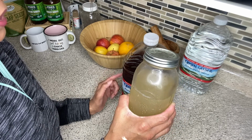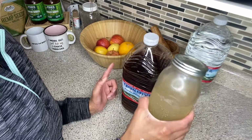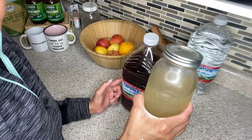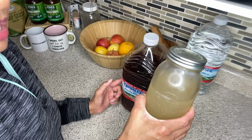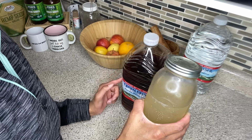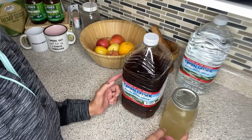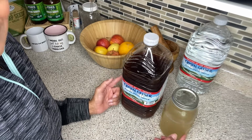So that's what we're going to add to this elderberry tea. I'm not going to add it right now, but I'm just showing you what I use. You would use 2 teaspoons of the sea moss water and add it to about 8 ounces of elderberry tea. And she'll sip on this maybe 2 to 3 times throughout the day.